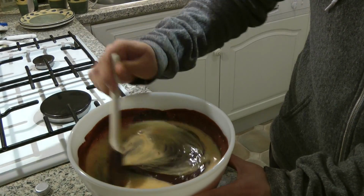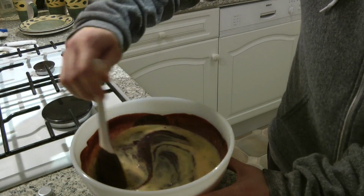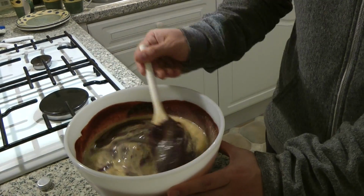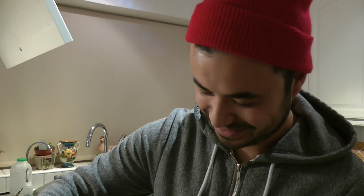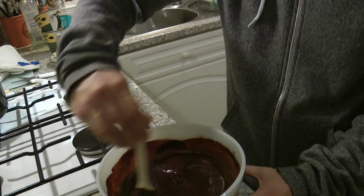Doesn't matter, because it's all going to mix together once we put the flour in, so you just want to give that a general mix, fold that through basically. Don't want to be too rough with it, you know? Ease it in. I was going to go all scientific and say you don't want to disrupt the enzymes. Do you know if that's true? No, but it sounds good, doesn't it? Just want to ease it in. Just want to be gentle. You can already feel it thickening up, which is a good sign.